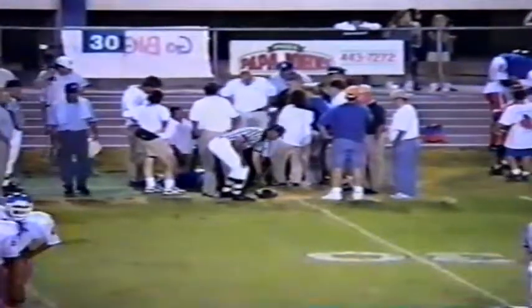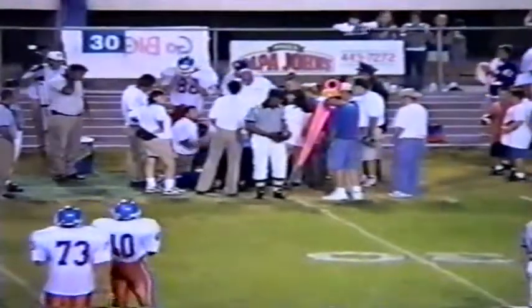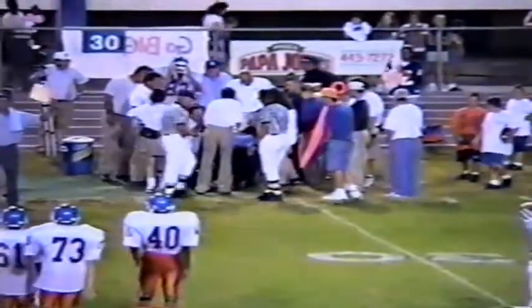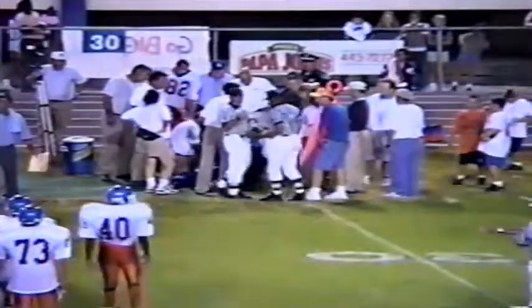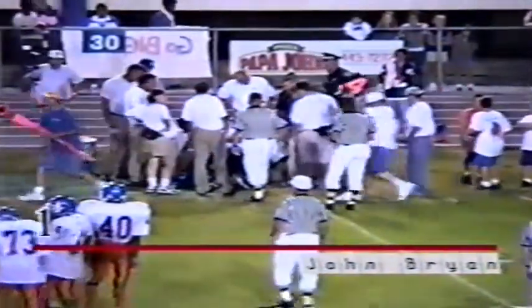There was a Hunters Lane player down also, and now he's just getting up. John, anything that you can tell? I know you're a long way, but you got a ground view of it. I have no idea, Tommy. I know everybody is over there with him, and now they're going to move the chains.